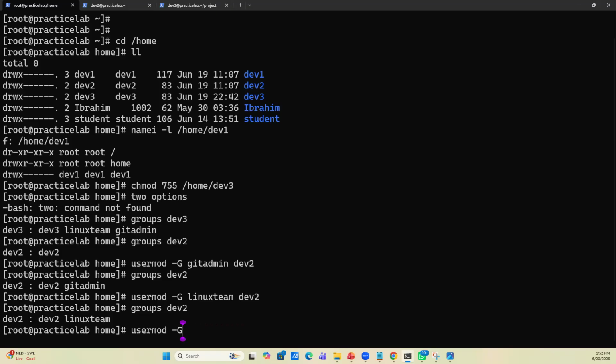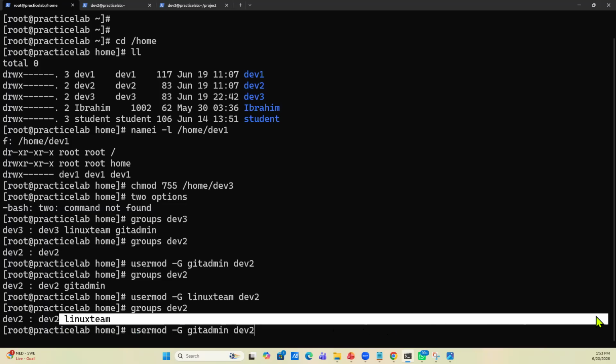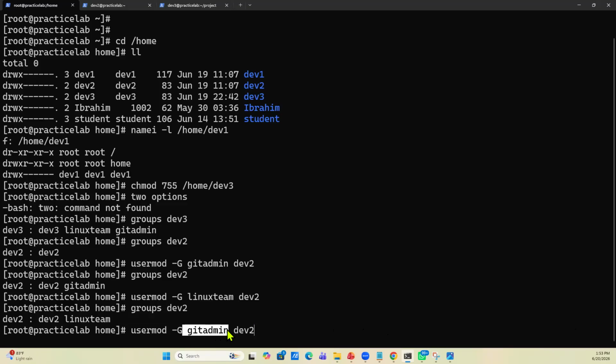A person can actually lose their job. The reason why is because that developer may be part of 8 or 9 groups. You remember, we can have a maximum of 15 groups in Linux: one primary group, 15 secondary groups. A developer could be part of 9 or 10 teams he's supporting. And you went in there and ran the -G command and added him or her to git admin dev2. What happens? The Linux group, maybe the other groups that are sitting here, all the other groups, you're going to delete everything you got here for that person, and you're going to replace them with just this one. So the safest thing to do always is to use -aG git admin dev2.